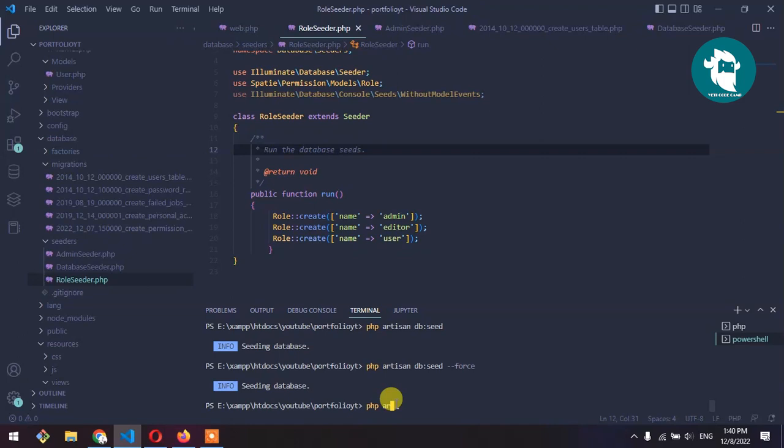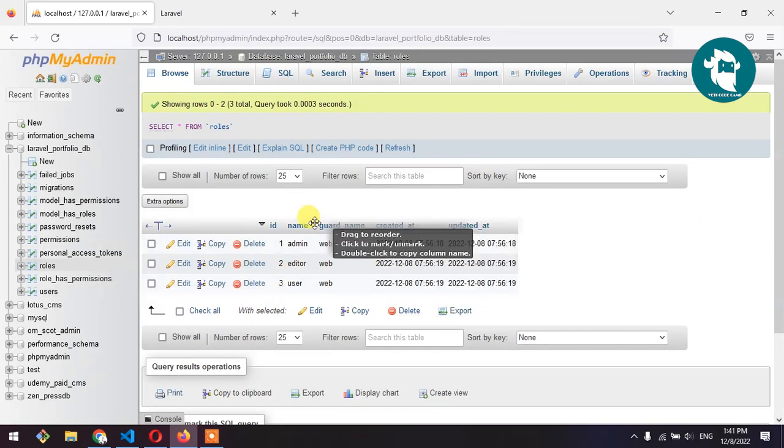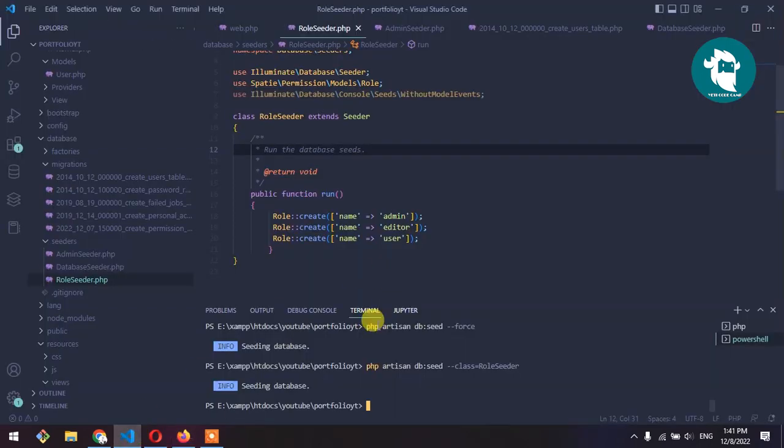For that, php artisan db:seed, we are doing it manually. So --class, then the class name, that is RoleSeeder. You can also add --force, but it's not necessary. It will work with this command. So let's go to the role table. As you can see, the seeding is successful. The problem is that even though it doesn't show any error, the normal command will not work. But this last resort will work.